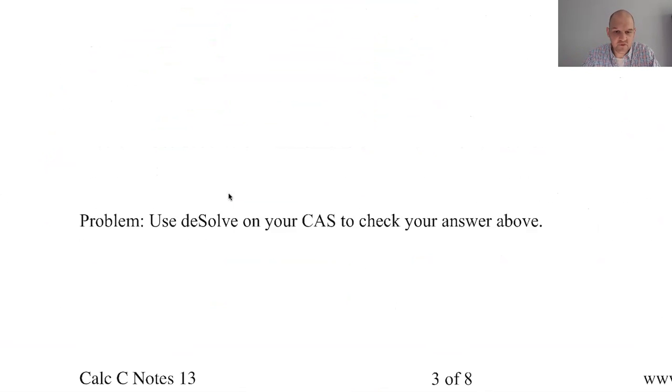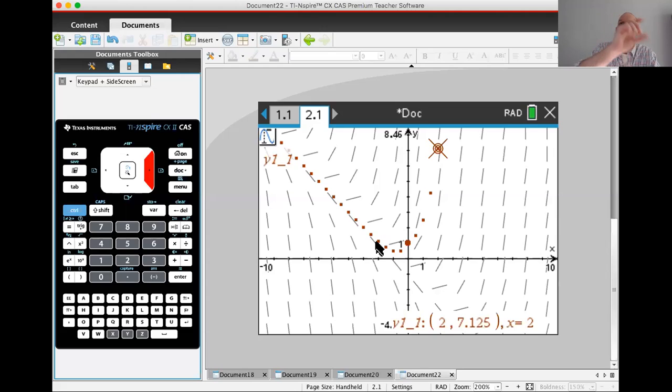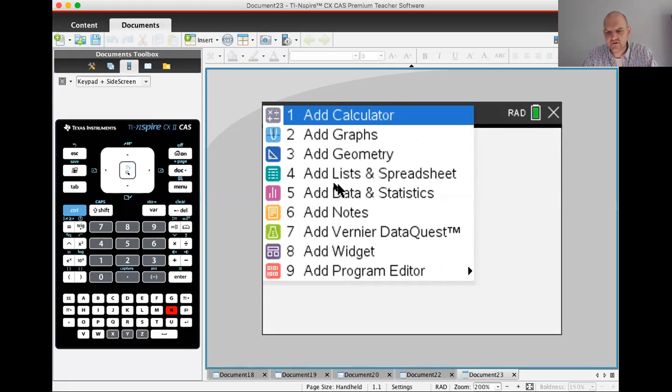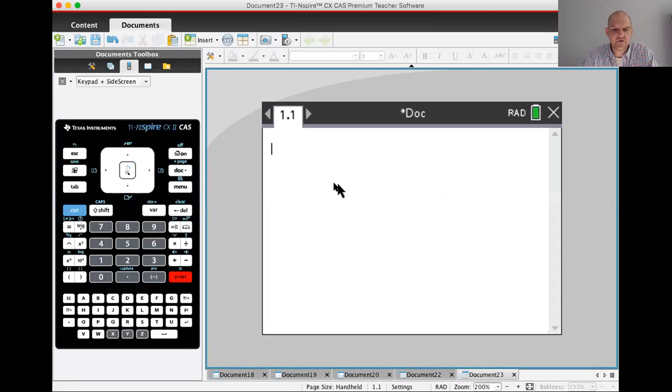This is a method that will work anytime you have a differential equation of the form dy dx plus p of x times y equals q of x. It's always going to work. Calculate your integrating factor, you're good to go. I'm going to start a new document. So calculator, desolve, and then it's y prime equals x plus y, comma x, comma y. So you get negative x minus 1 plus ce to the x.